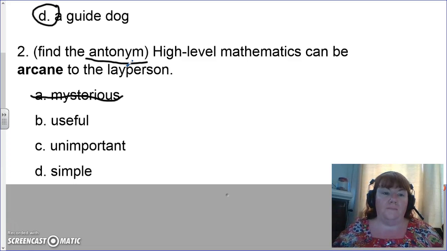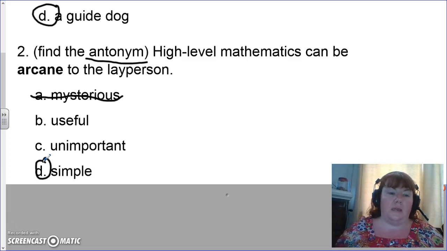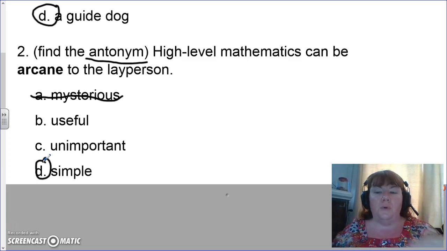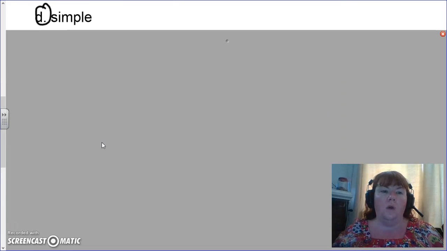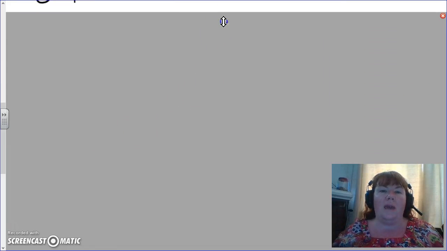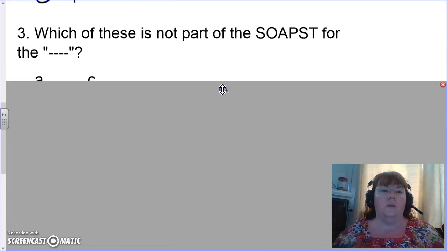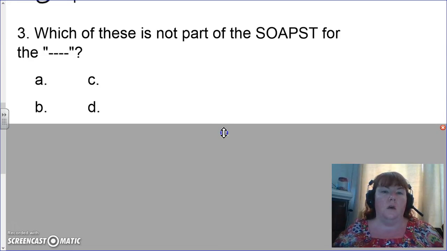So make sure that you are following and paying attention to what it is actually looking for. Now, looking at the antonym for arcane, if you guessed D, you are correct because it's not arcane. Arcane means difficult to understand or mysterious, so simple does not fit within that realm. Okay, moving on to a literature style multiple choice question. Now this one I didn't put in the piece of literature's name, and I did not put in the 4 choices.